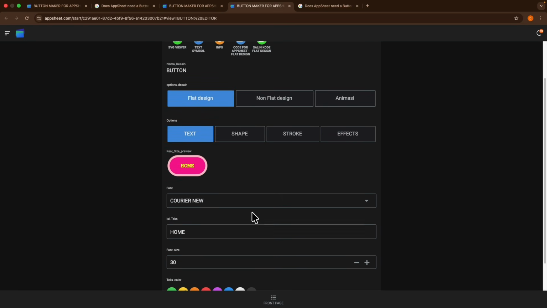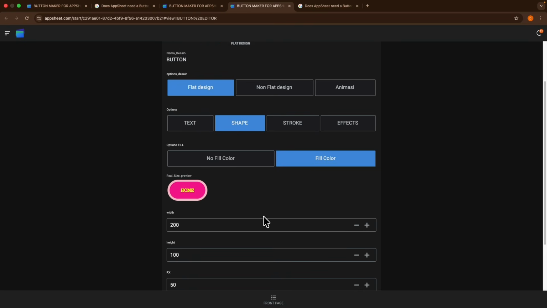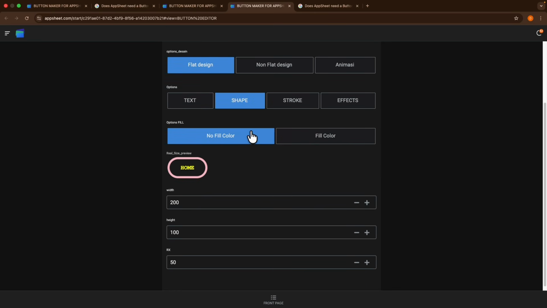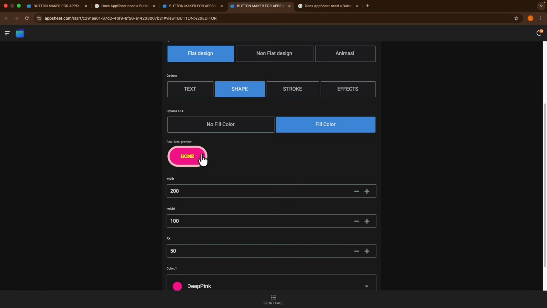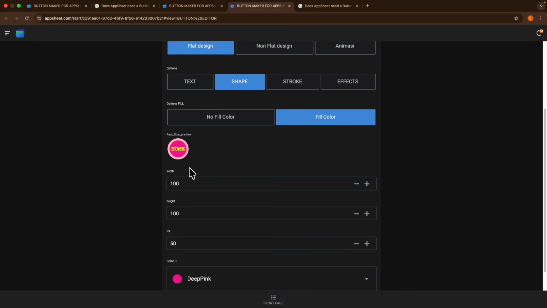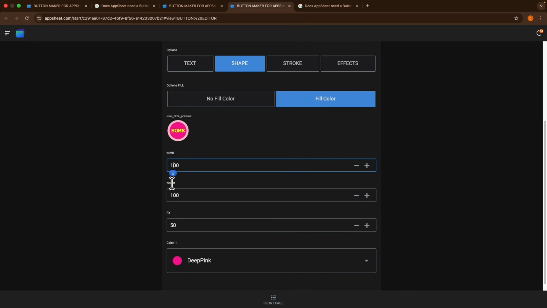Okay, good. And then you can change the shape. You get it? So you can say fill, no fill, fill. The width, okay, how wide do you want this to be? If you want this to be just 100, then you have a circle, like AppSheet. Do you get it? Good. If you don't want this, you want this to be different, you can say 300, and then you have something like this. The height, let's say you want the height to be, let's say 150.